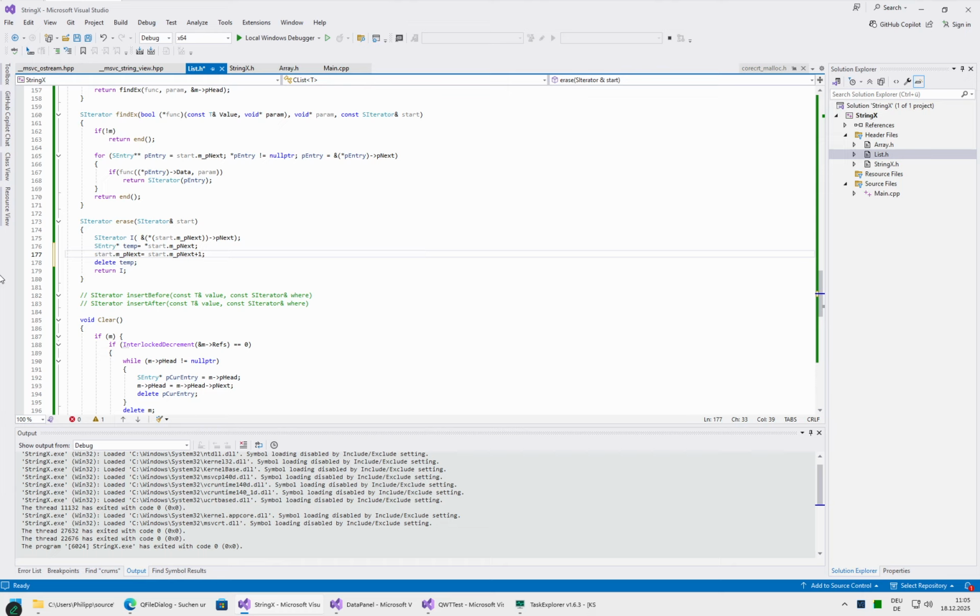It's pretty much the same thing we have used inside initialization of the iterator in line 175. Just that you don't take the last reference.